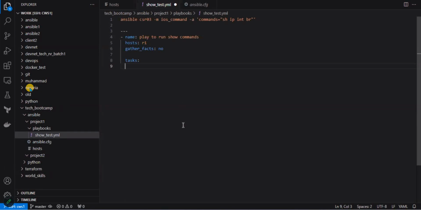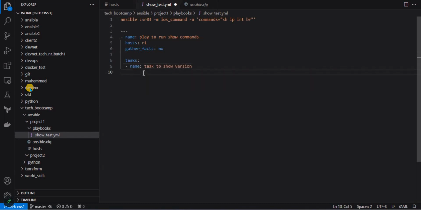So in tasks, I'll give a name. Let's say show version. This is not the command, this is just the name. Task to show version.